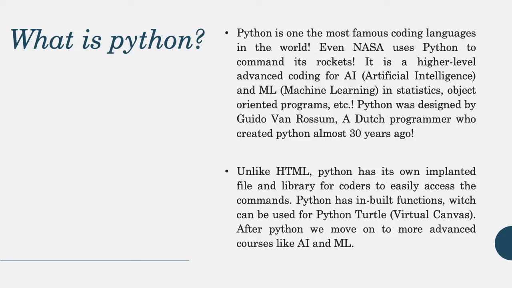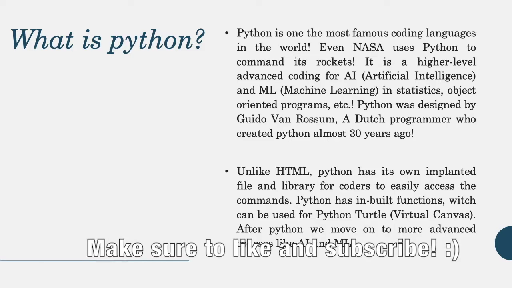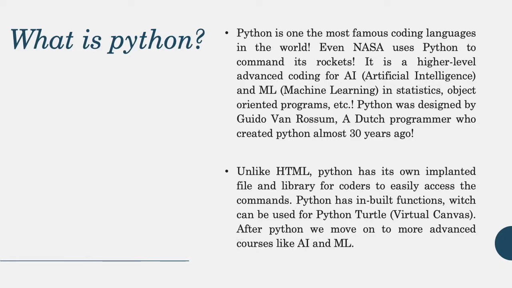Now, Python was designed by Guido van Rossum, a Dutch programmer who created Python almost 30 years ago. Now, unlike HTML, Python has its own important file and library for coders to easily access the commands. Python has its inbuilt functions which can be used for Python Turtle, which is a virtual canvas. And after Python, we move on to more advanced courses like AI and ML.